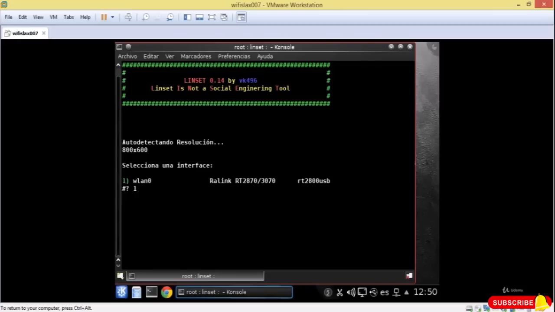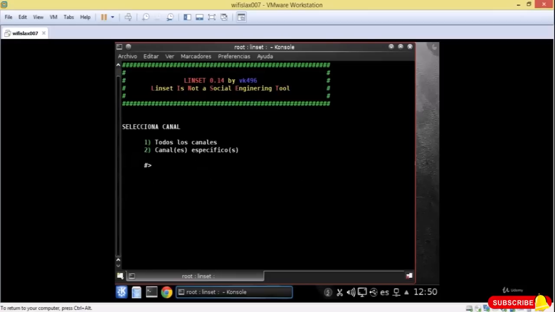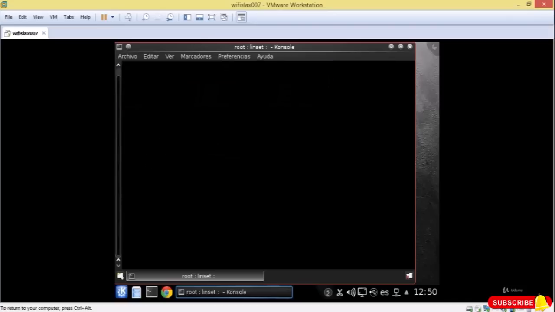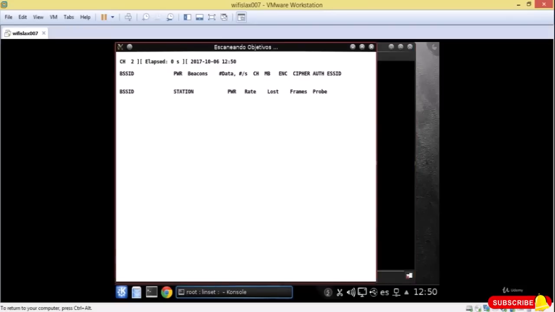Okay. Now select the first option because we have only one wireless adapter available here. Now again select the first option to start the monitoring process. When you get the name of your target Wi-Fi here, stop this process by pressing Ctrl+C.